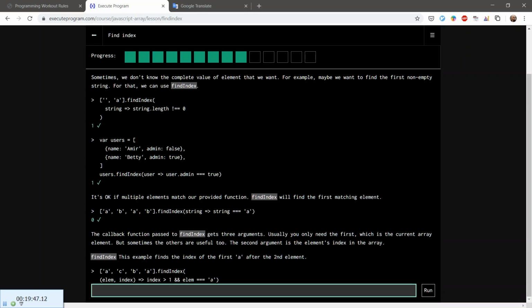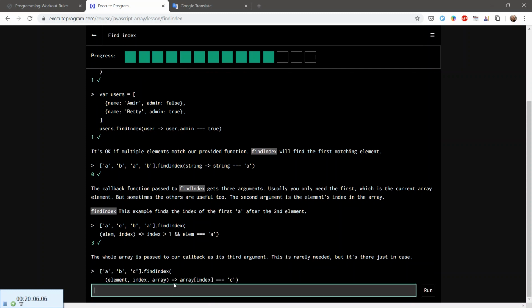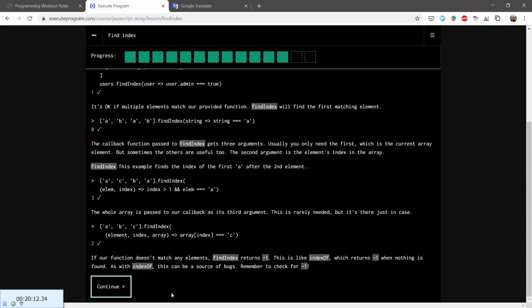Index greater than 2. Okay, so this is 0, 1, 2, 3. The whole array is passed to our callback as a third argument. This is rarely needed, but it's there just in case.